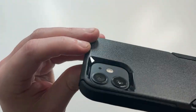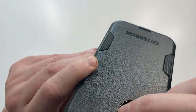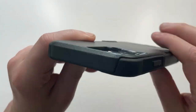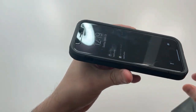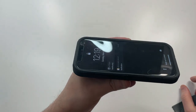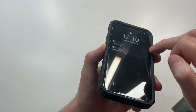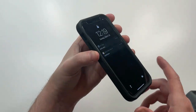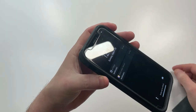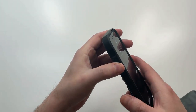Let's go and check out the camera. Very good camera protection. You can see you got the extra reinforcement, a little bit of gloss around the actual camera, but nice camera protection, so you don't have to worry about that at all. Let's go and check out the lip, because everybody likes a fat lip. Lip protection looks really good as well. You got the extra reinforcement around all the bumper. So if you drop it, you're good to go. I do got a screen protector on it. So I feel like that's a really nice combination for protection.